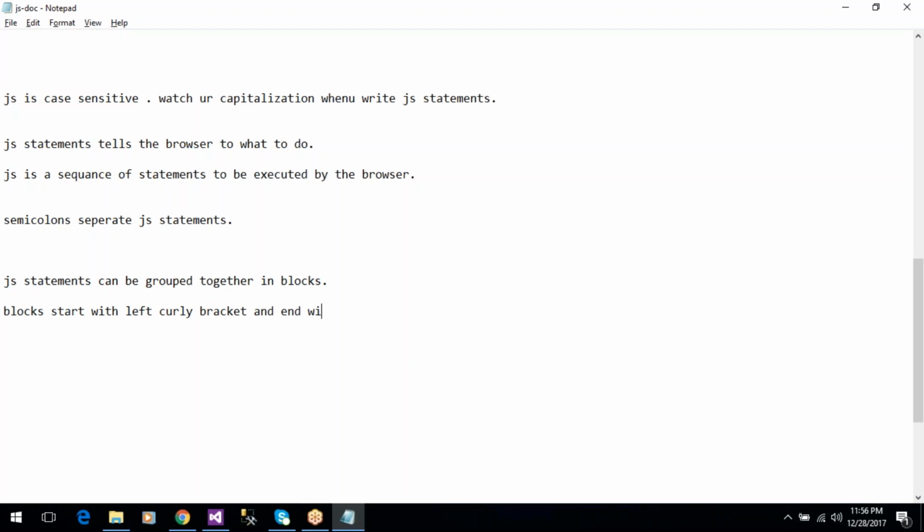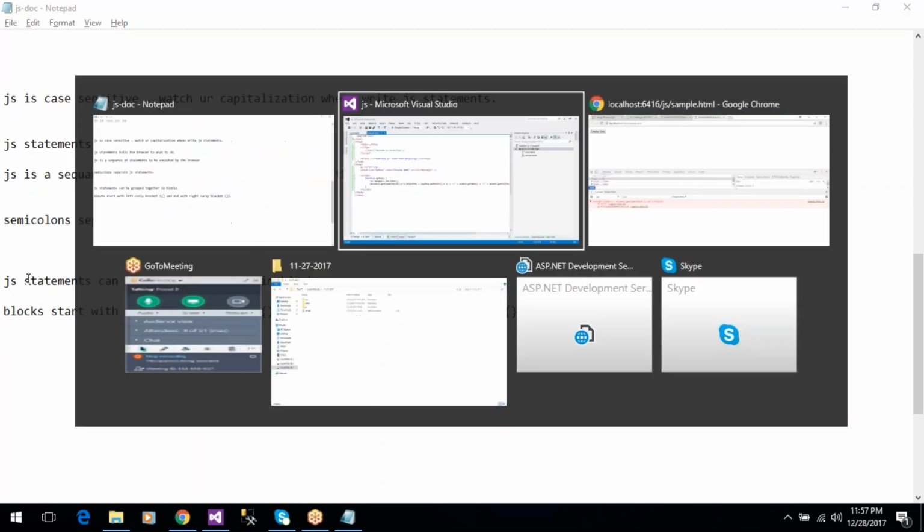Blocks start with the left curly bracket and end with the right curly bracket.